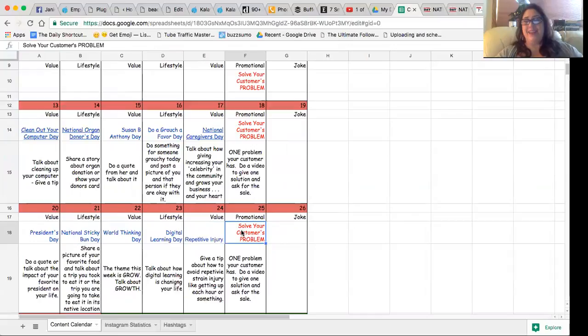So that is how you use the content creation calendar. It has been delivered to your inbox, hopefully by now. Go there and make sure that you check your spam folder. If I am not in your contacts list, please put me in the contacts list so you don't miss this calendar each and every month. It is going to be a lifesaver when your head is just not working.